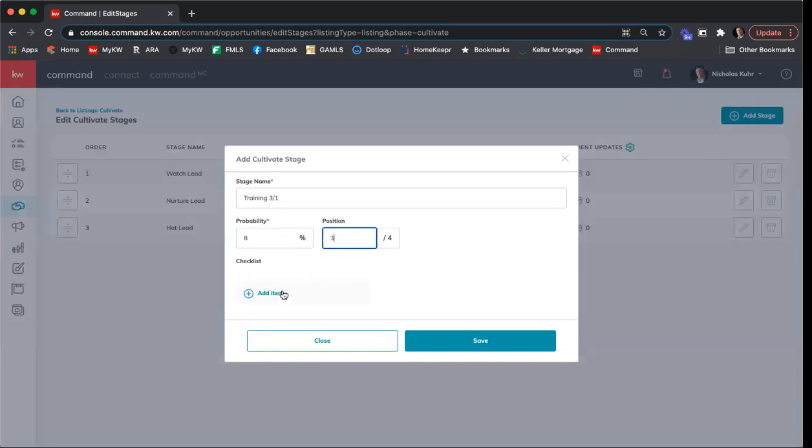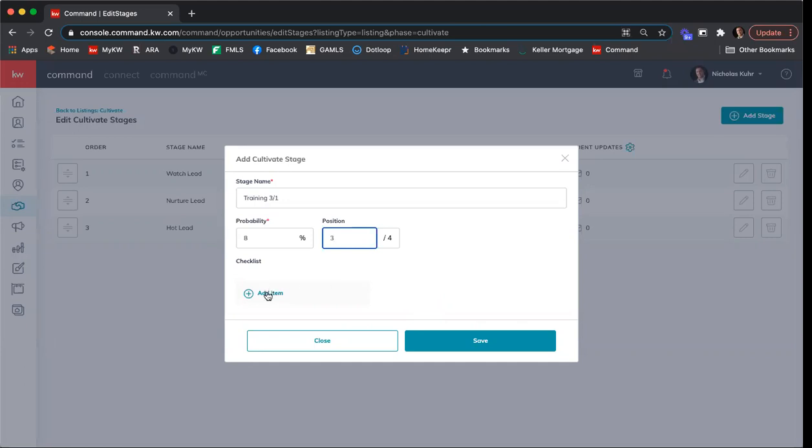And then below here, we have checklists. And the benefit of checklists is these are going to be your to-do items that's going to help manage that relationship. So when you set up to-do items here, the system command will automatically remind you and say, hey, Nick, today you need to send a text message to this person. Today you need to add them to the monthly neighborhood nurture. Today you need to send them a handwritten note, or whatever the activity is that I need to do to help move that client along through this sales funnel.